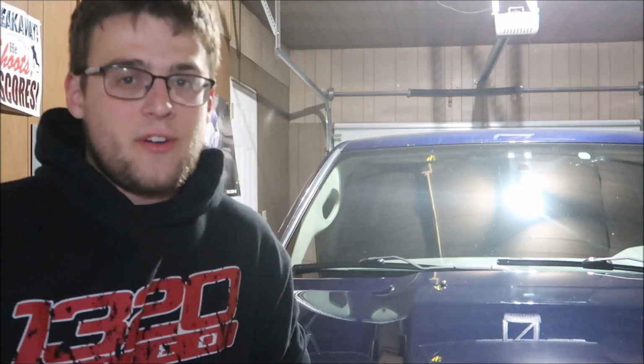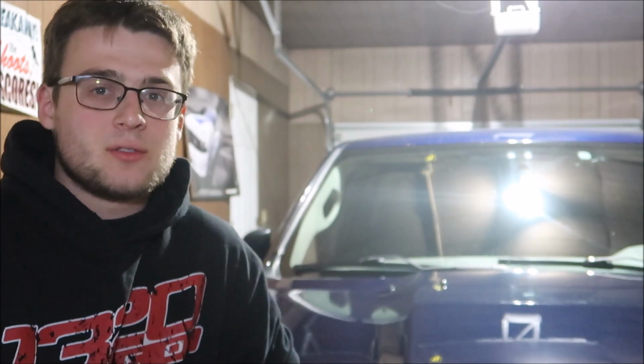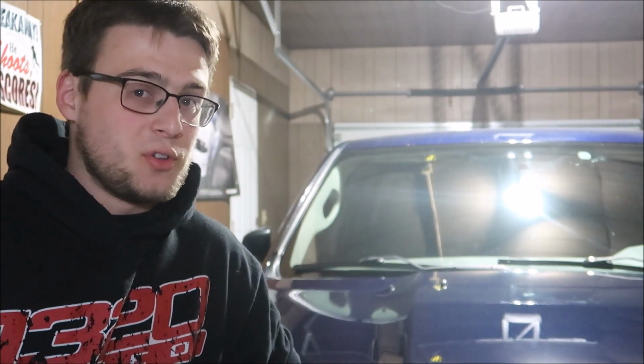But I know for a fact that my intake temps are way too high, which, you know, sitting in the staging lanes is common. If you have to keep moving up every minute or so, it's not worthwhile to shut the truck off, turn it back on. It's not gonna help you at all. So sitting in the lanes for 15 minutes heat soaks the motor a lot. Ryan, my buddy Ryan, did say that he noticed timing being pulled because it looked like the intake temps were too high. I'm gonna confirm that with Ryan at FRP and get his thoughts on it.